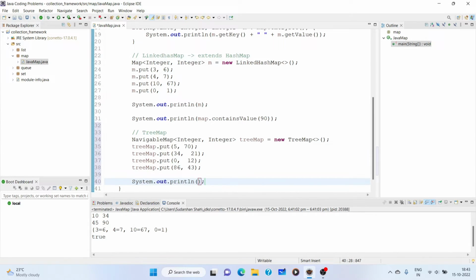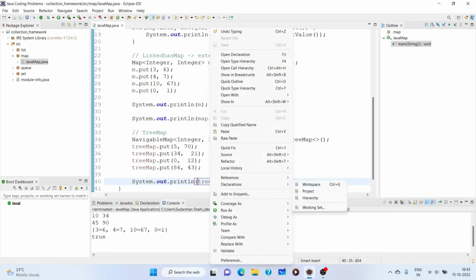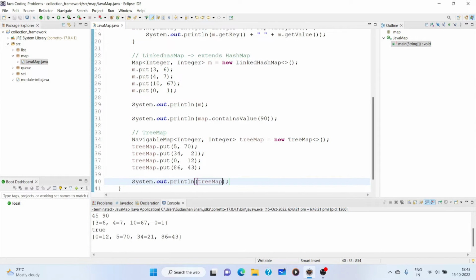So if you print this tree map, you will get the map view: first 0, 12, then 5, 70, then 34, 21, and then 86, 43.